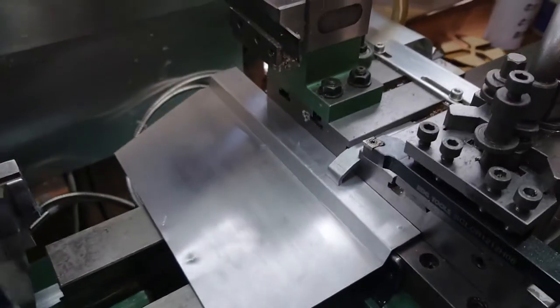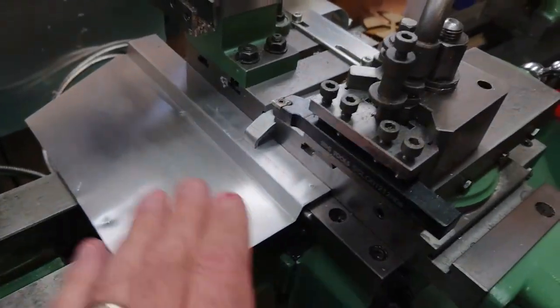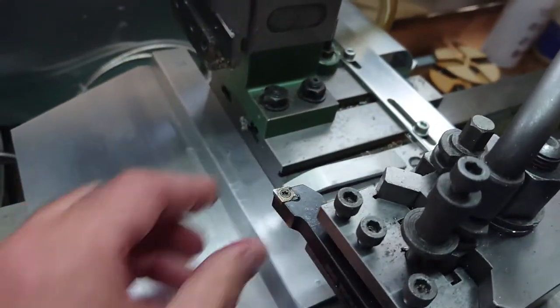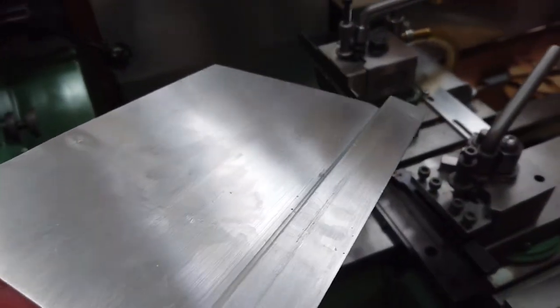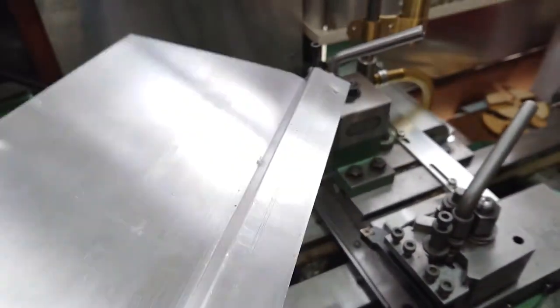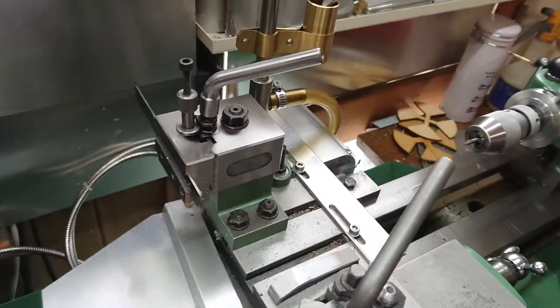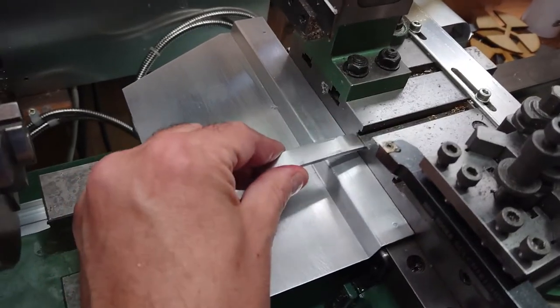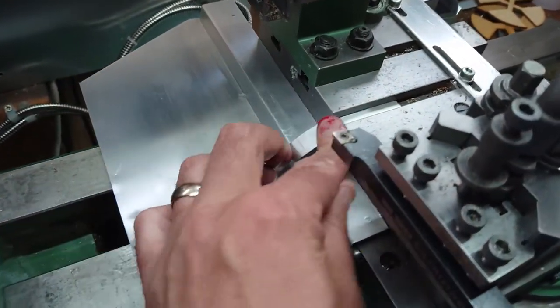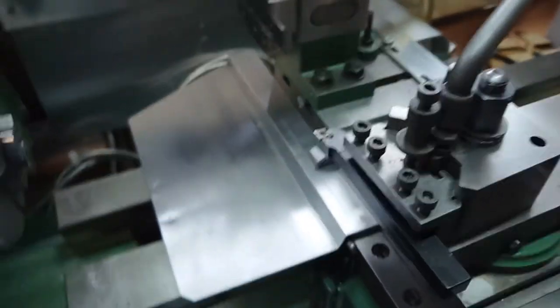It's a really useful item. When you want to clean it, it's just a simple matter of taking that off, taking it to your bin, wiping it down - especially when it's oily and got bits of fine brass on it. So it's a lot easier than just sweeping it off, I find, and of course it's so quick and easy to put back on. You're ready to go again.